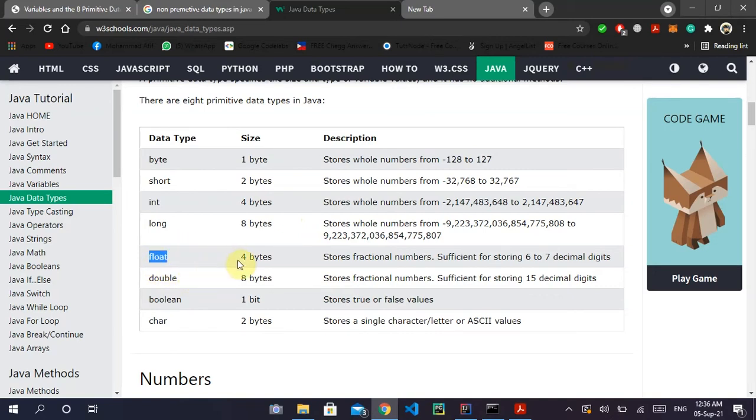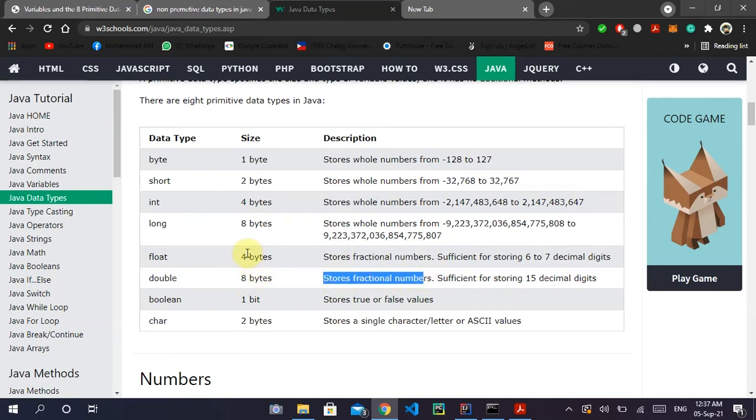We can use either of them. The only difference is that float contains data of 4 bytes and double contains data of 8 bytes, the holding capacity. The definition of float says it stores a fractional number, and double also stores a fractional number.